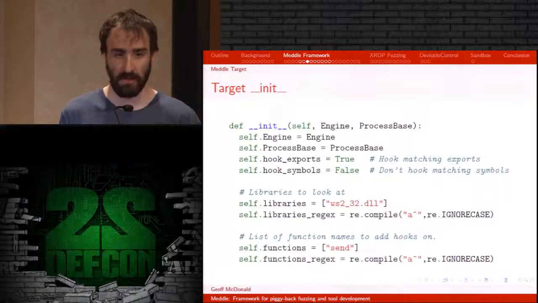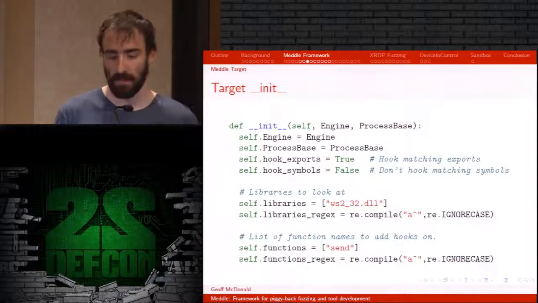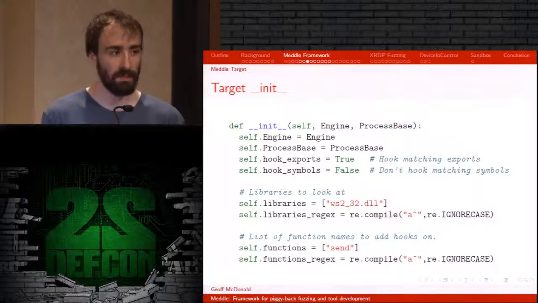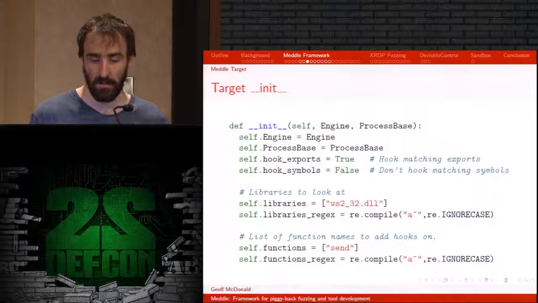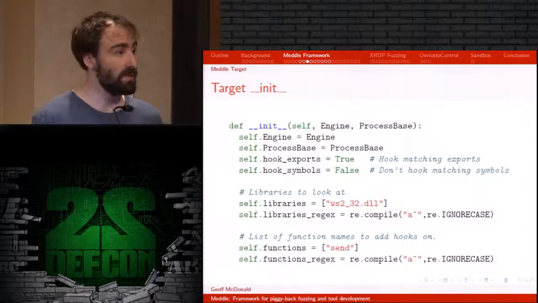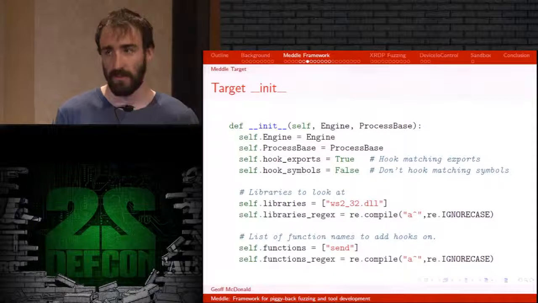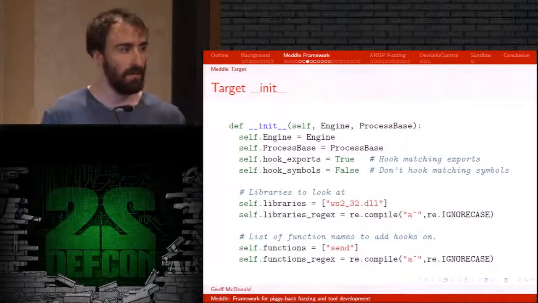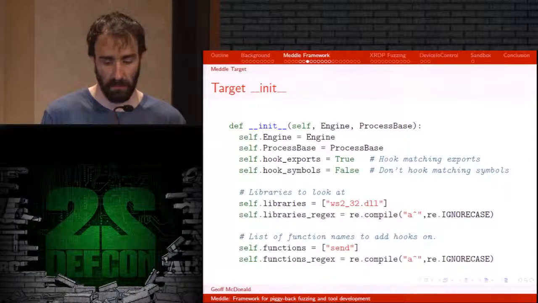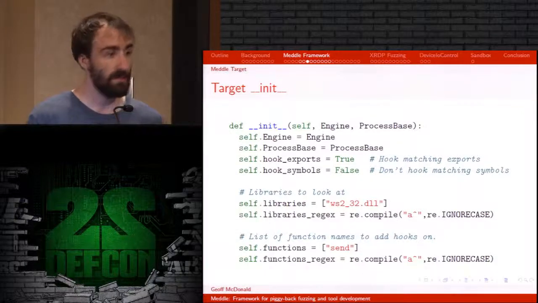In the initialize, you just want to copy the stub that's there, and you want to modify these parameters which indicate which functions and libraries will be considered. The hook exports and hook symbols indicates whether the exports of the library will be considered for hooking, and the symbols, if you enable the symbols, it'll try to download this symbols library from the symbol store and consider hooking each of those symbols that are loaded as well. The libraries just specifies the libraries that will be considered.